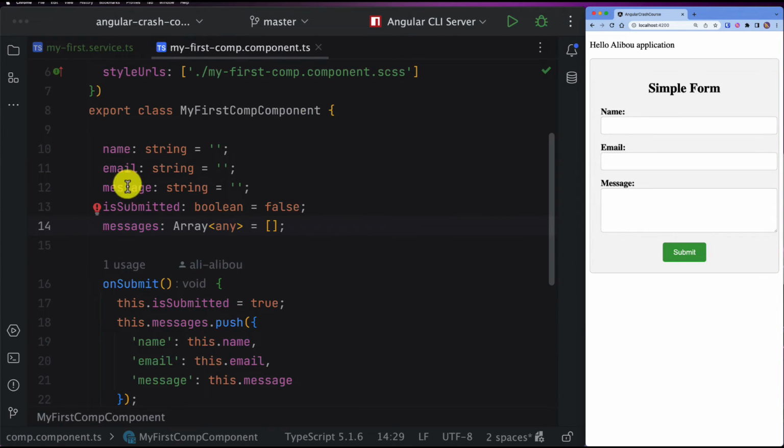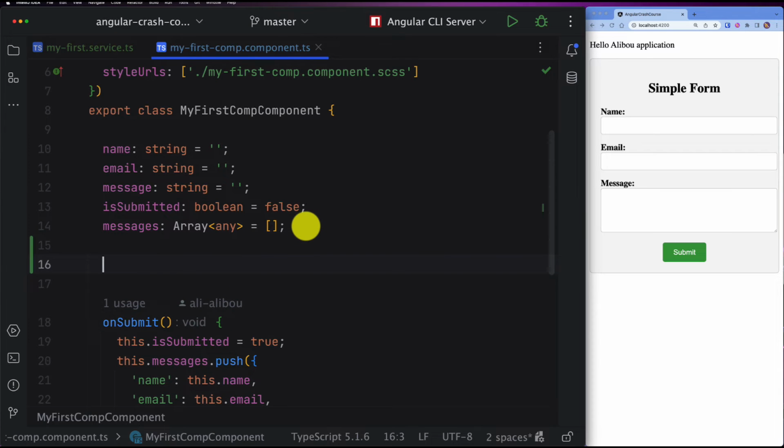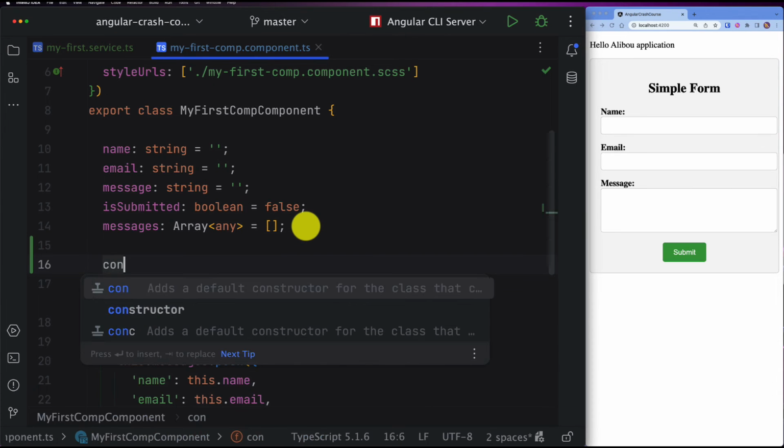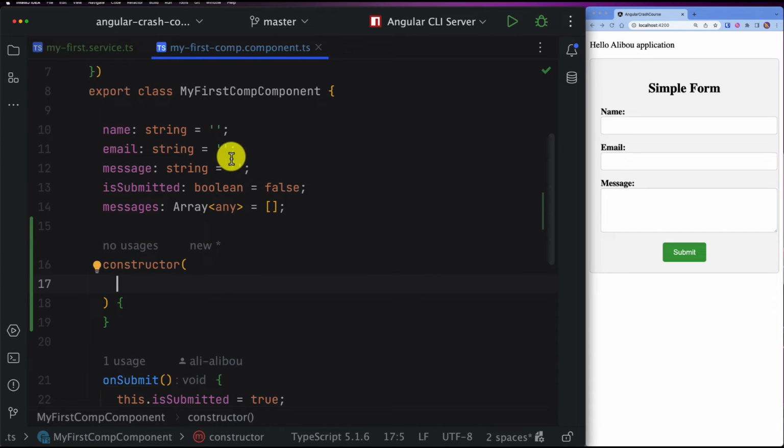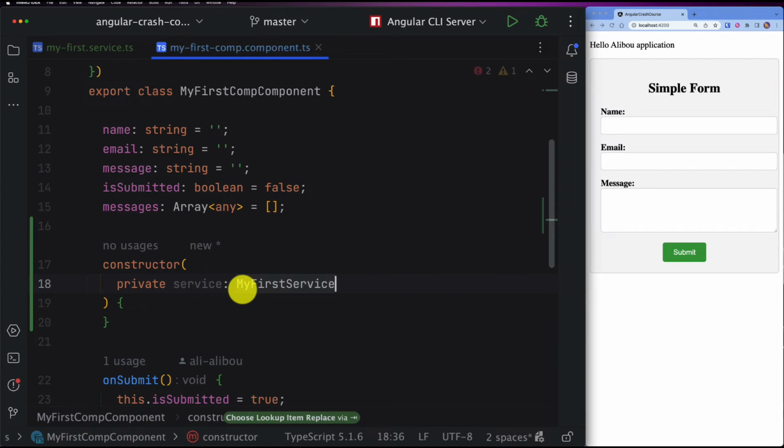First of all, we need to add our constructor in here. To create a constructor in TypeScript, all we need to do is type constructor and parentheses and then these brackets right here. Now in order to inject MyFirstService in this constructor, first I will make it private because I need the service to be available only in my TS file and not outside, in the template, for example. So private, then a variable name, let's call it service, then colon and then the type. The type is MyFirstService. Now we just injected the service in here.